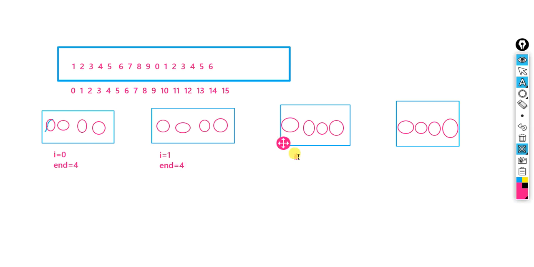So at this place, I is going to be 2, end is still 4 because it doesn't change. So here the last one, I is 3, end is 4, because you can't get to the last one since you are counting from 0. So you always account for that. That's how we can get to 4. And you know that if you want to access this one to this side, you have to start from 0, 1, 2, 3, 4. But you know that it doesn't account for the last one.